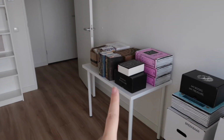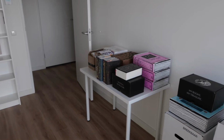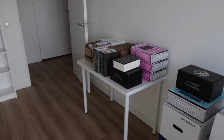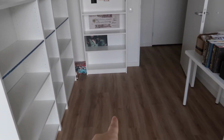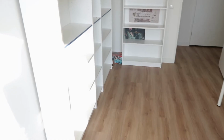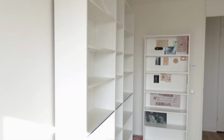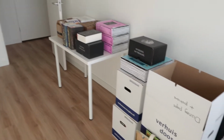And I bought a little desk for myself because I had nowhere to put the boxes and the items. So this way I have a nice little place to put everything. That is actually going to be in front of the bookcase when I'm filming, and that way I can show you guys the items better. And that is it for my home office / Harry Potter room. I'm excited to unpack everything with you guys, and let's do this.